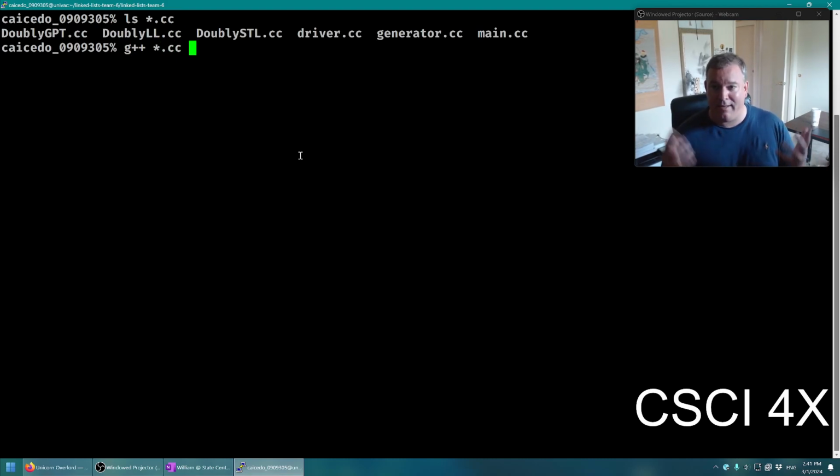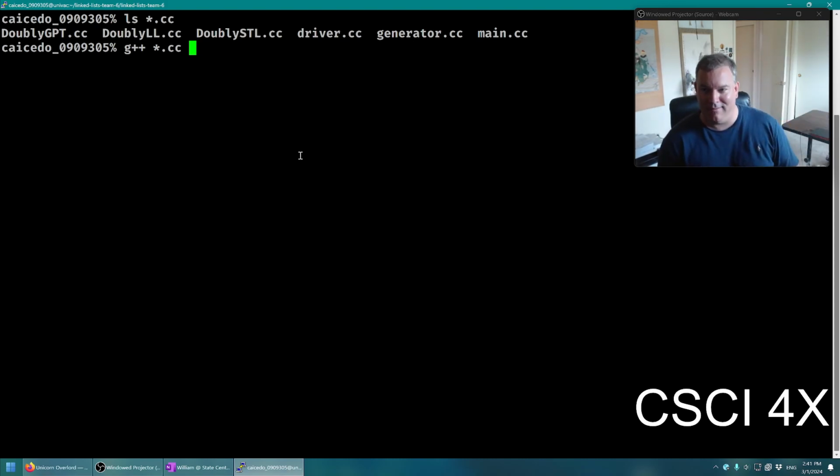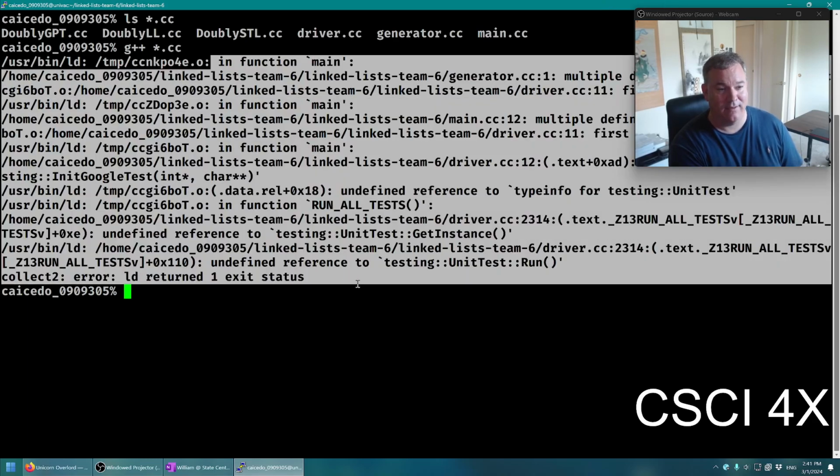If you try compiling all the .cc files together, what kind of linker error? Spoiler alert: we're going to get a linker error if we do this. What kind of linker error are we going to get if we combine all of these .cc files into one executable? Isn't sure what main to use? That's correct. So we try compiling it all, and we're going to get a multiple. Yeah, do you see what I mean by linker errors being ugly?